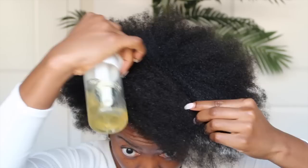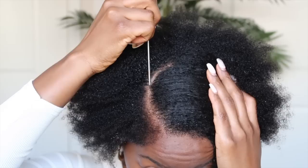I'm starting by spraying the fenugreek spray all over my hair, being sure to spray my scalp as well. I'm just pretty much saturating my hair in this stuff because I want my hair to grow. And this is a DIY leave-in spray that I created. And guys, it's really easy to make. I can show you guys in another video how I did so.